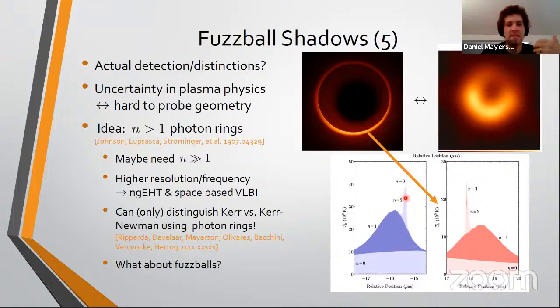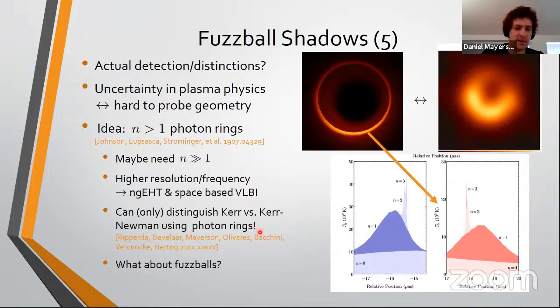The way that these peaks behave, the way that they are more intense and less wide, is all governed by the intricate details of the geometry. As these people explain, this is a way that you can probe the geometry by just looking at the intensities and making plots like this of the photon rings. You can probe the geometry in a roughly plasma-independent way.